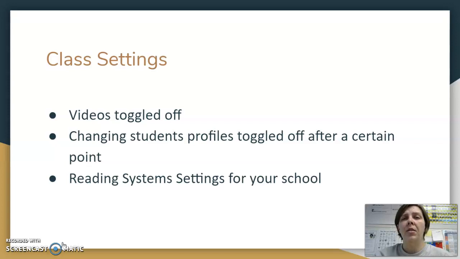And then you can also customize your EPIC to use your reading systems for your school. So if you're an AR school, if you're a Lexile school, if you're a BAS school, you can change your settings. So when the students go in there and you say, I need you to read on your grade level today during your reading centers, you can have the students go and scroll down the menu to find their reading level books, and then you are being more engaged in their instruction for that.